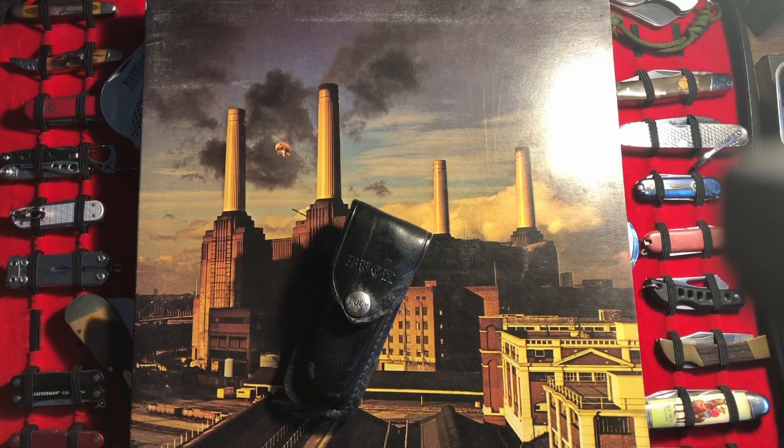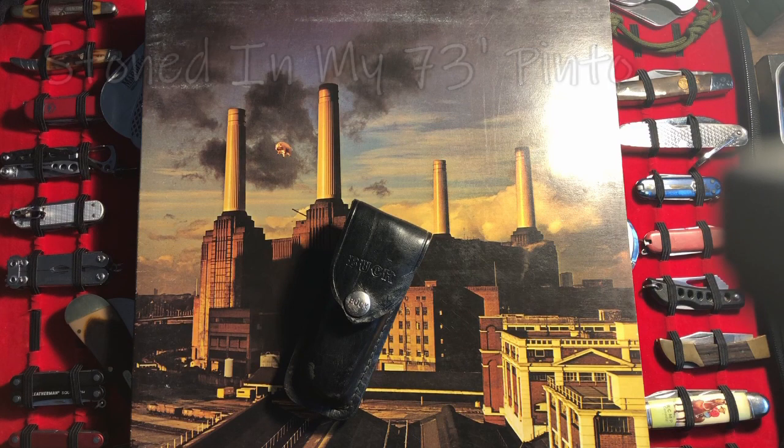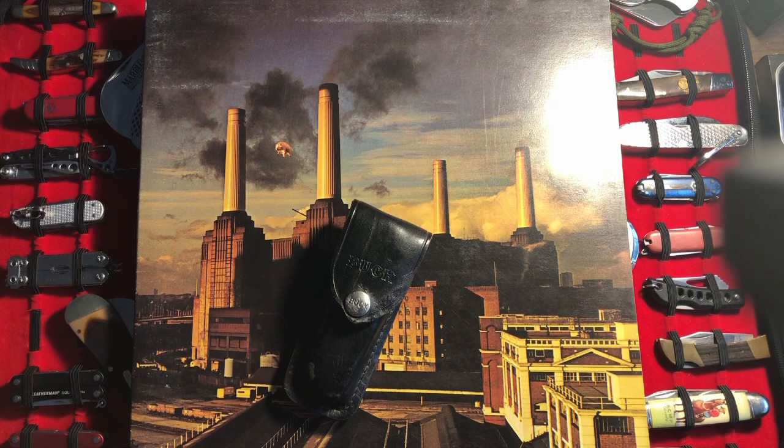Okay, the year is 1980, and I'm in high school. And you know, I've talked about my 73 Pinto in other stories, and it shows up in my book as well. That 73 Pinto. A lot of stories there, but today we're only going to focus in on one. I had two friends. Both of them were named Jeff. One Jeff had a set of drums in the basement, and we used to cut class and go to his place, crank up the Led Zeppelin, and that's really where I started getting my chops as a drummer.